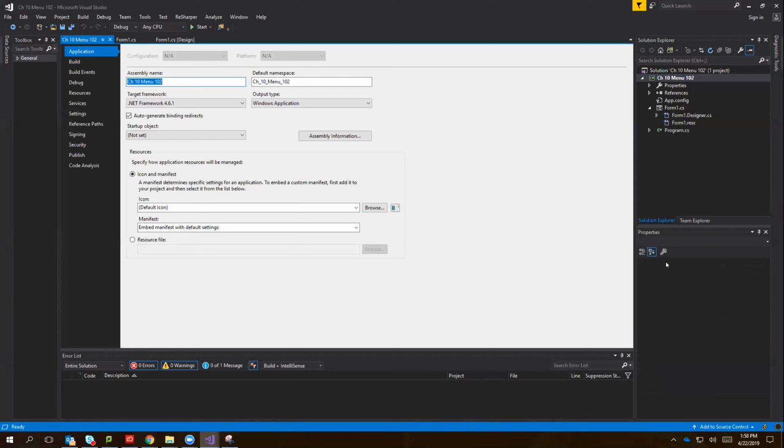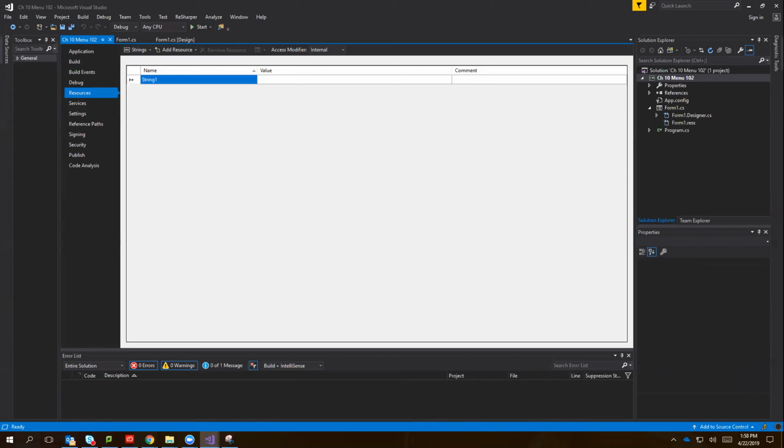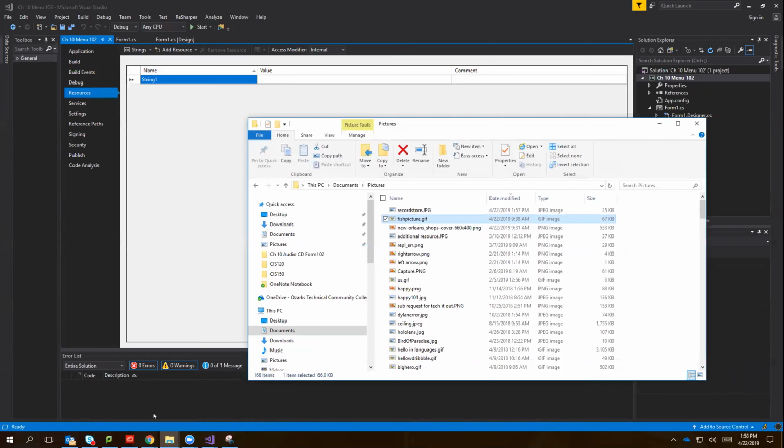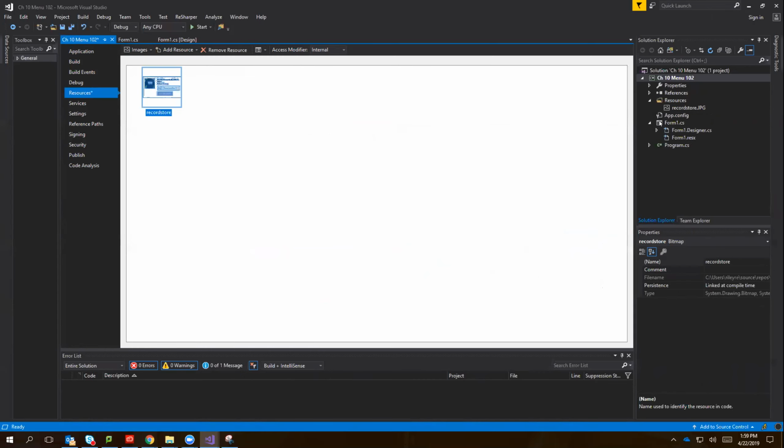When you get to your project properties, we've gone here before, we've used project properties to set like what startup form we want. We could change our icon. For this though, I want to look at our resources. Now, when I've got resources up here, I could use all these drop downs across the top to tell it that I wanted to look at images, or I can just drag and drop my picture that I just copied into that resources, and then it should be available to me. If you look at the drop down up here, you see where it says images. Notice that you can have audio and icons and all sorts of different things there that you could just drop down in your resources folder.